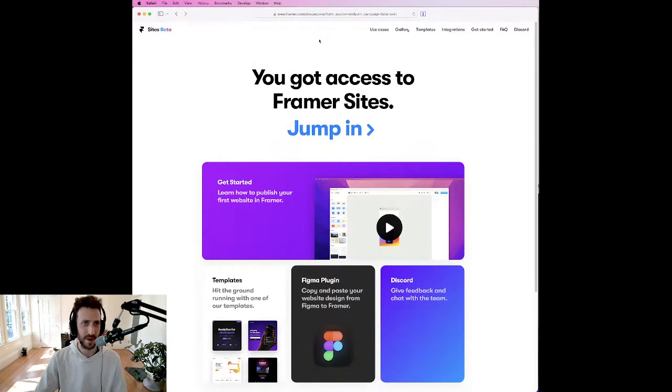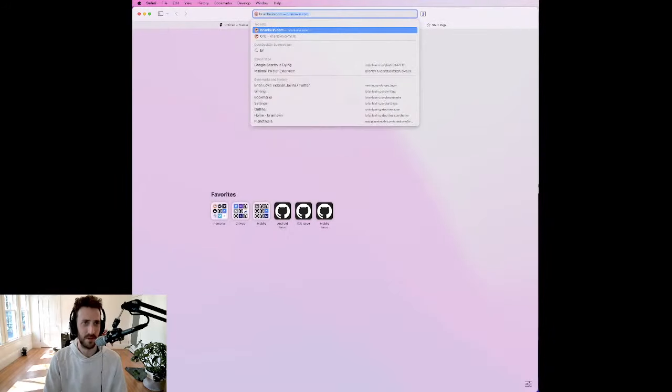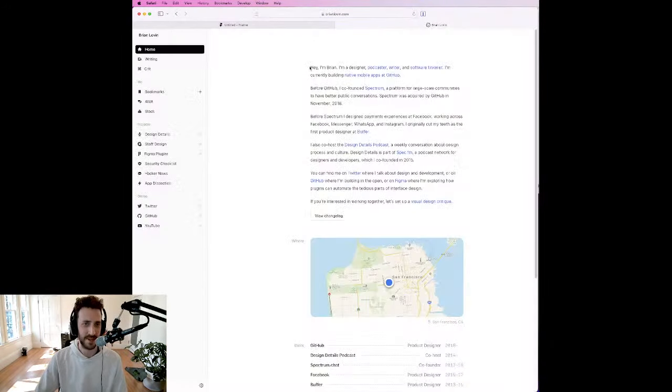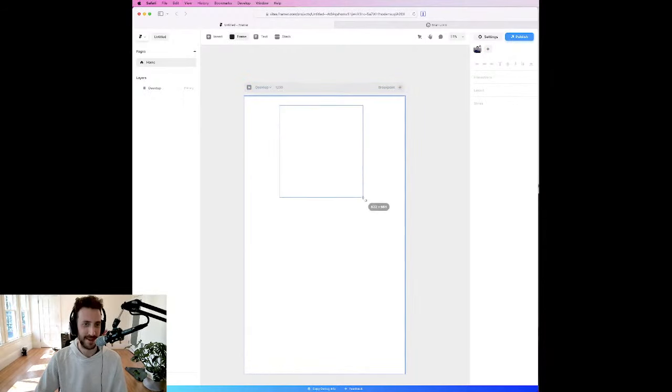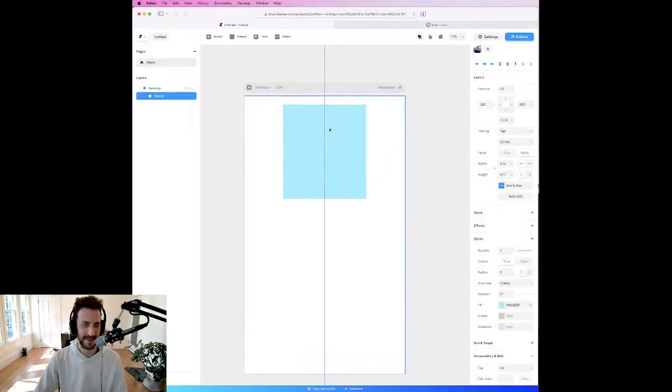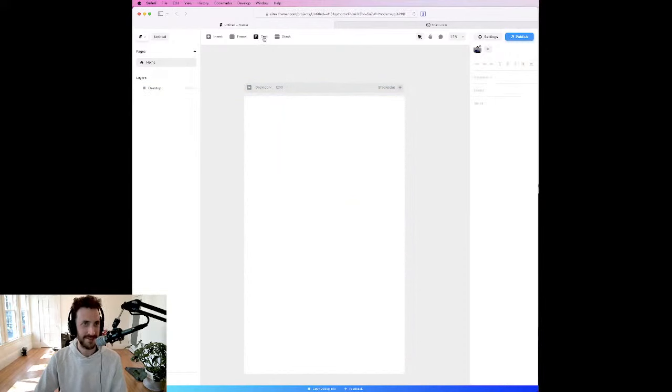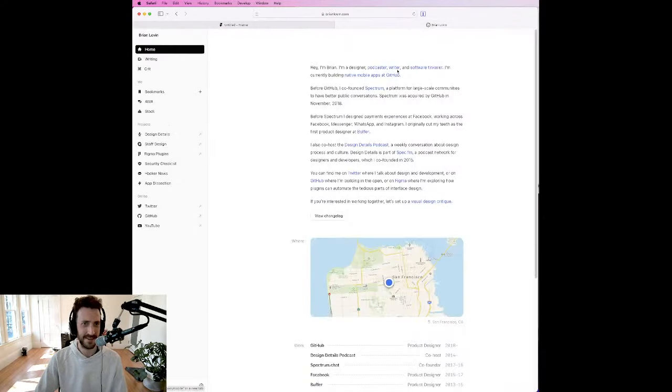Okay, so what I need to do is open my website in a different tab and start going. We have a pre-built header. We don't need that. We don't need a header where we're going. Seems like we're probably going to need a frame. I'm guessing this is going to be center aligned like this. And, well, actually, is that even true? Do you even need a frame? Can you just type some text? Let's copy some text.